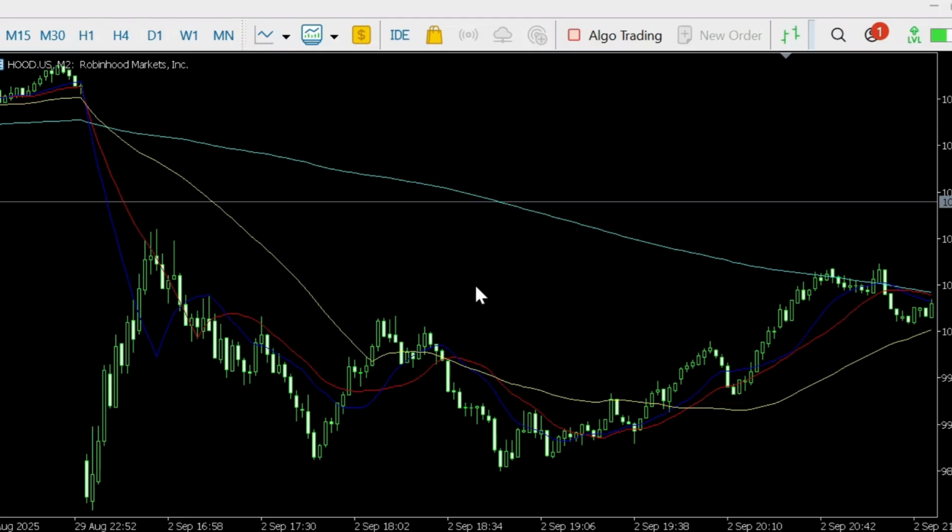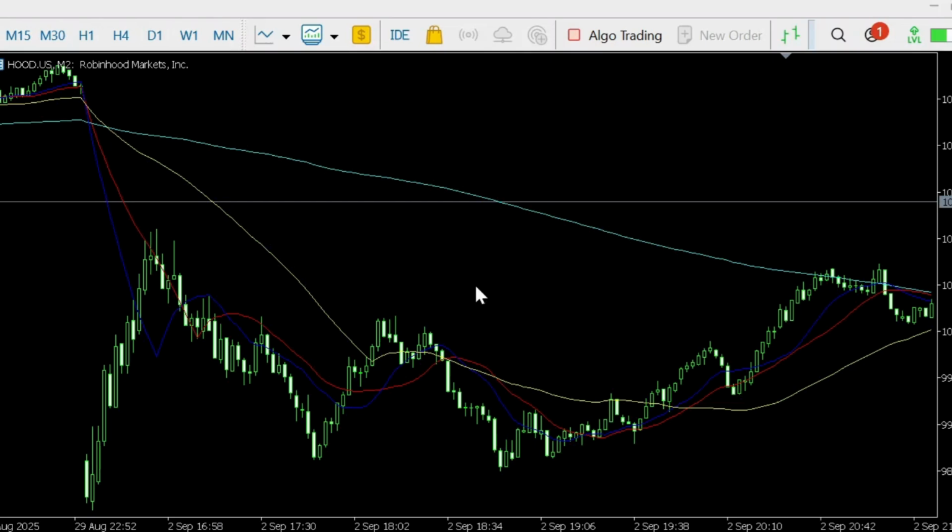It doesn't necessarily mean that you need to use all 4 moving averages. You can use about 2 of them or 3 of them. At least 2 or 3 of them is perfectly okay. But make sure you select a lower one and a higher one. Don't use 2 that are exactly the same. Make sure there's a variation.